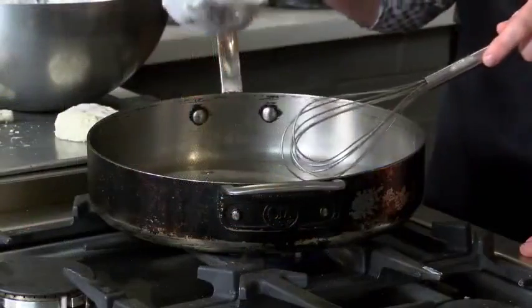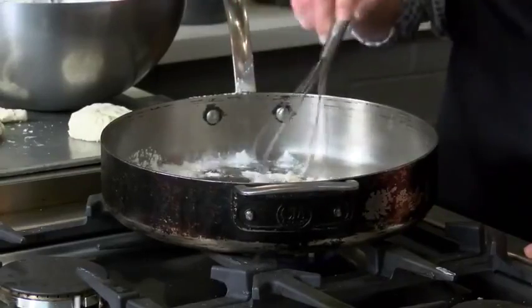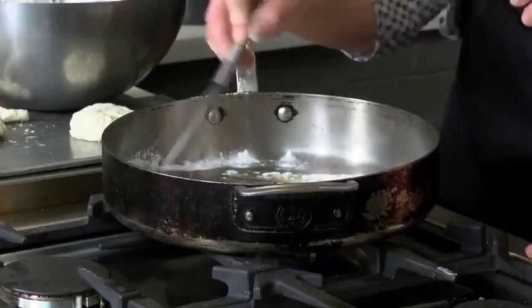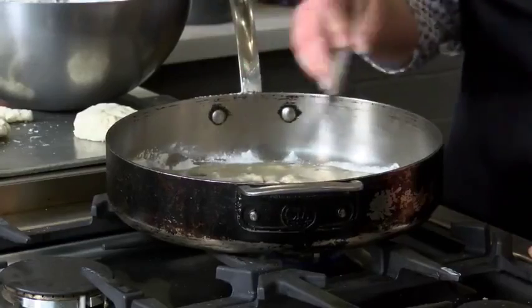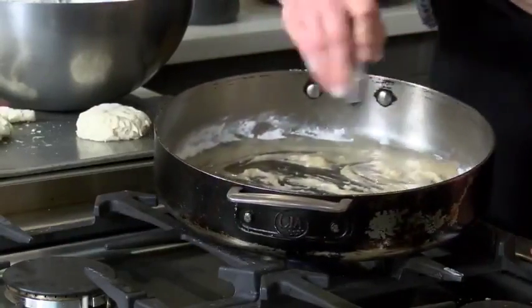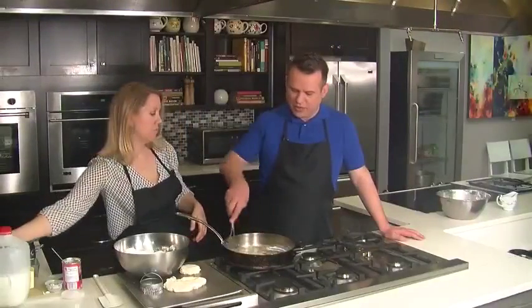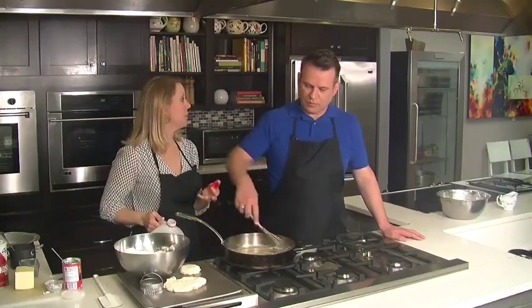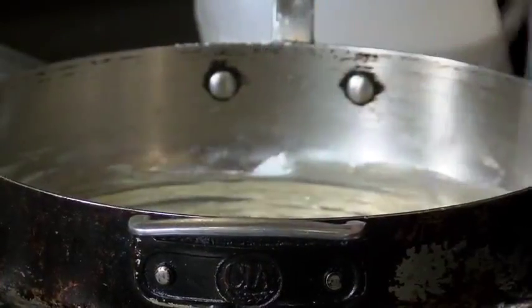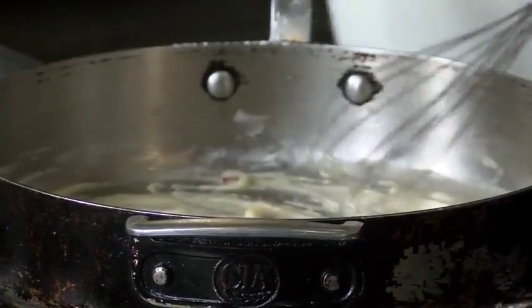That is really super simple. Once you melt the fat, you add the flour in, and what I always tell people in classes is you want it to look almost like wet sand — not too thick like a paste, but smooth, just like when the wave washes up on the beach, that wet sand look. Then at this point all you do is add in milk and bring it to a boil. That's the only way you can tell the thickening of your roux. If you add too much milk it'll be too thin; too little and it'll be too thick, but you can always add more milk.